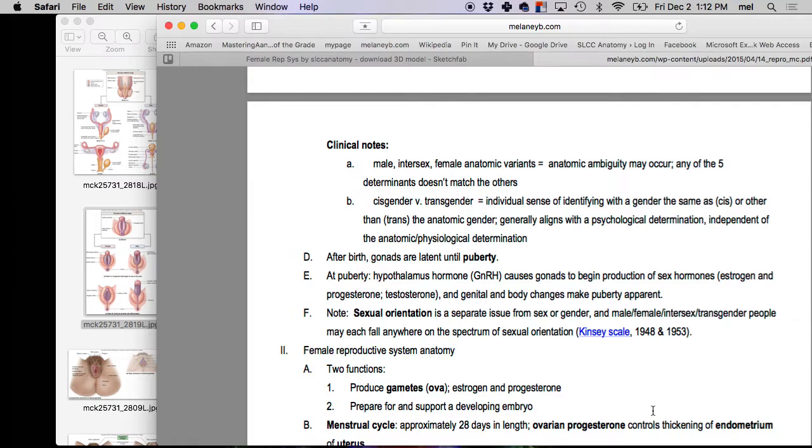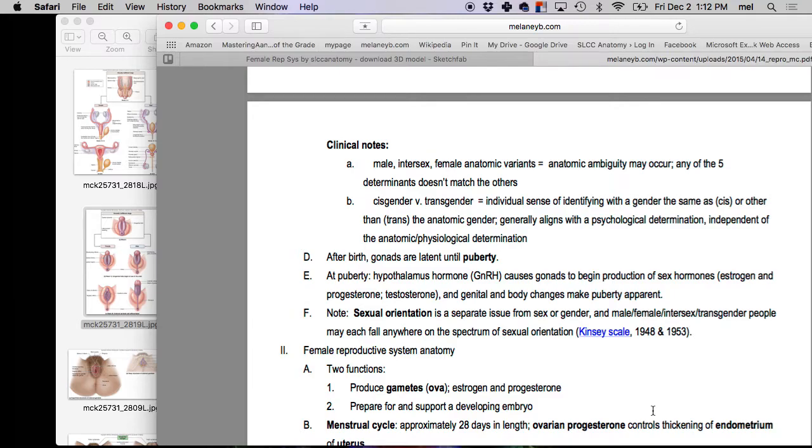So what does sexual orientation have to do with this? Gender is who you identify as. Sexual orientation is who you are attracted to. And you can be cisgender and gay or straight or bi. And you can be transgender and gay or straight or bi. Does that make sense? And I know it's a very disturbing thing to think about, but I will tell you that the evidence exists that very few of us are completely homosexual or completely heterosexual.